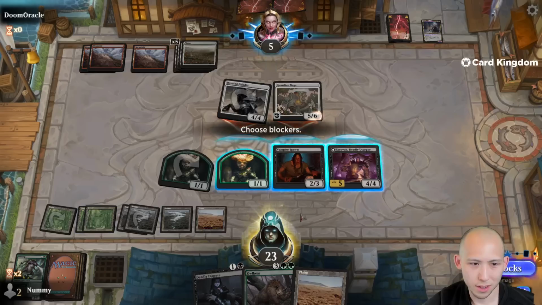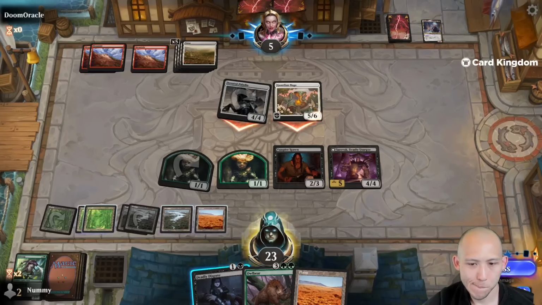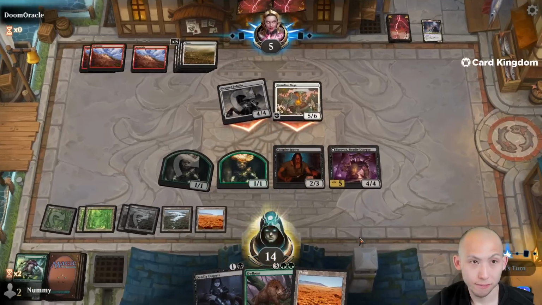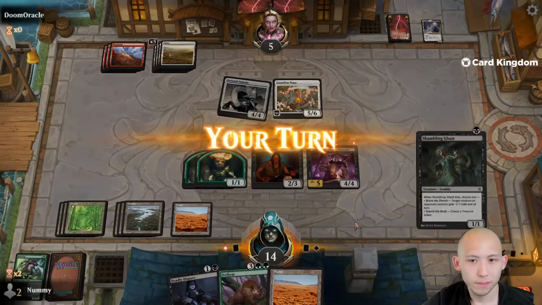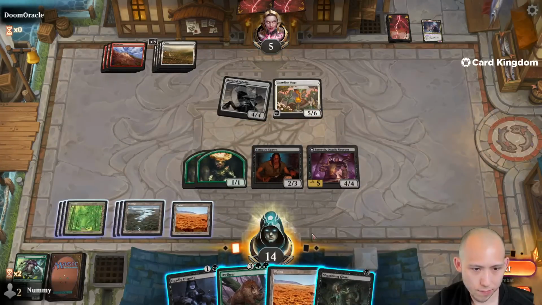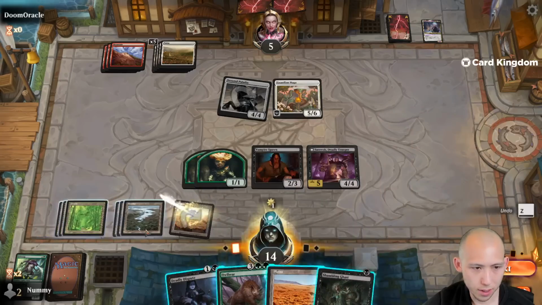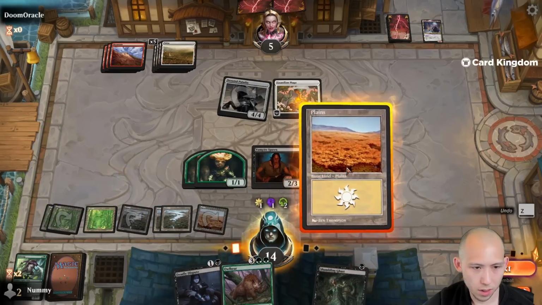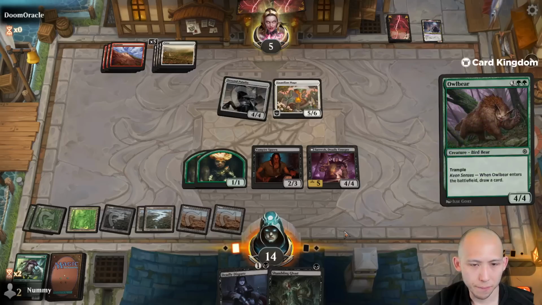What is this? I'm just gonna no block and take 9, I guess. Hopefully there's not a card that gives like double strike or something. Okay. Ow. That's decent. Play the Owl. Free combat. See what we draw.